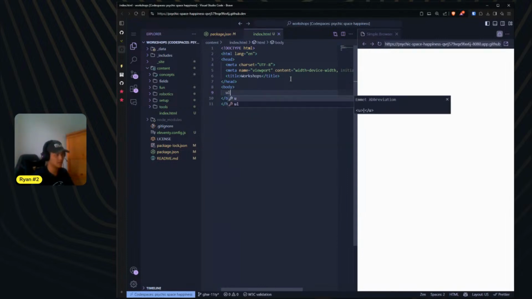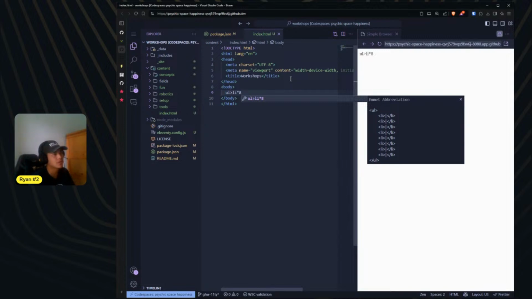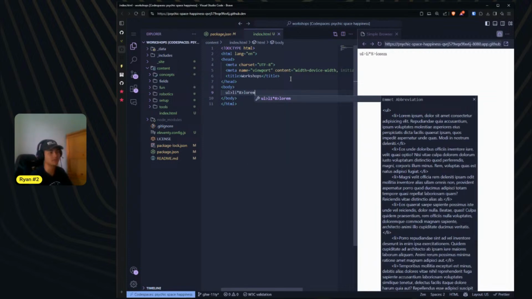So if I wanted to make an unordered list that had maybe 8 list elements, I could just do something like this. The first thing is the name of the first element that we want. And then I put in a right angle bracket, which says as an immediate child of this left element. And then I put in the name of the next element, and then I put in how much I want. And then I can take this another step further. I can just make it a lorem ipsum dump.